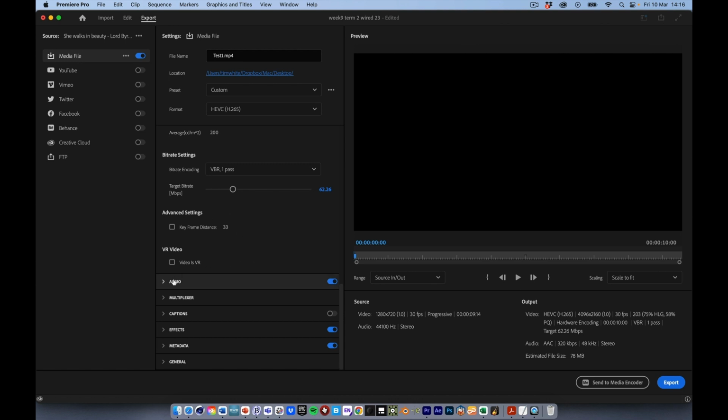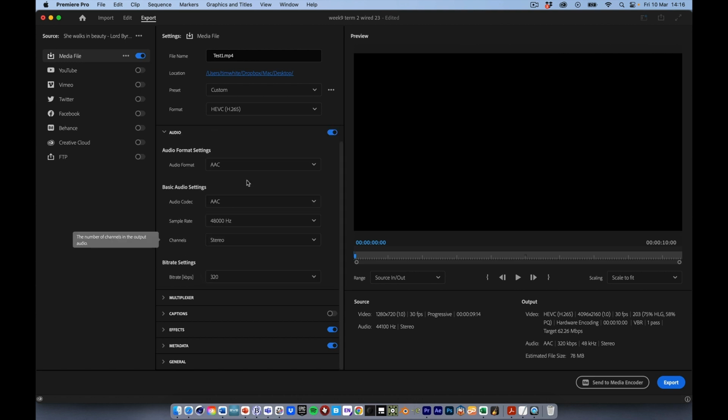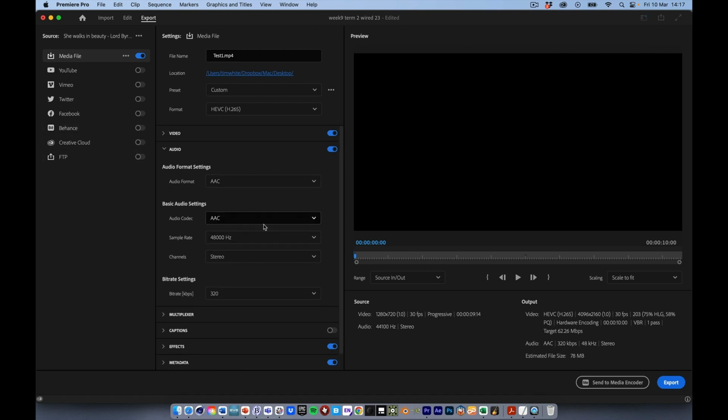And then coming down here to audio, if it defaults to something like 192 or 128, it's worth bumping up to 320, which is really the top end that you might want to set that for. So I've set all these things here to really give it a bit of a workout.